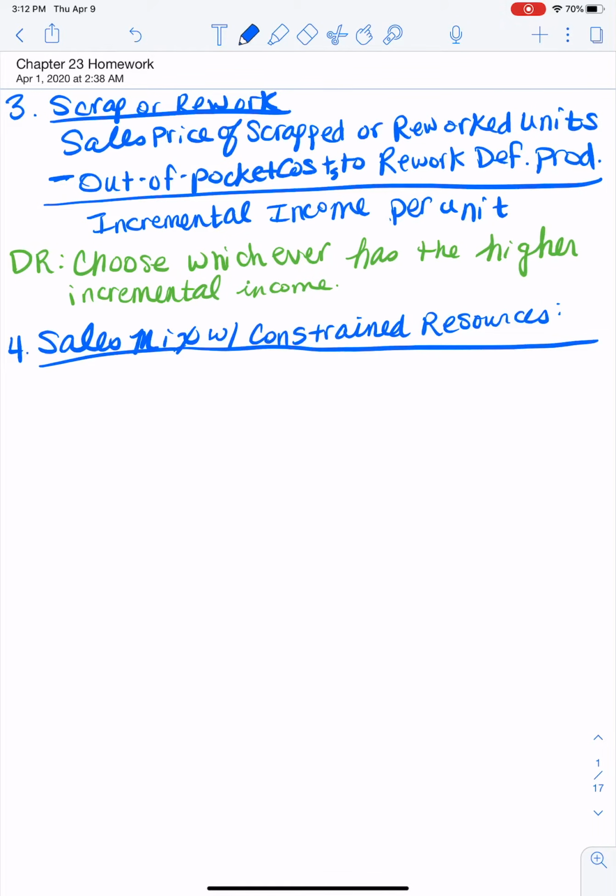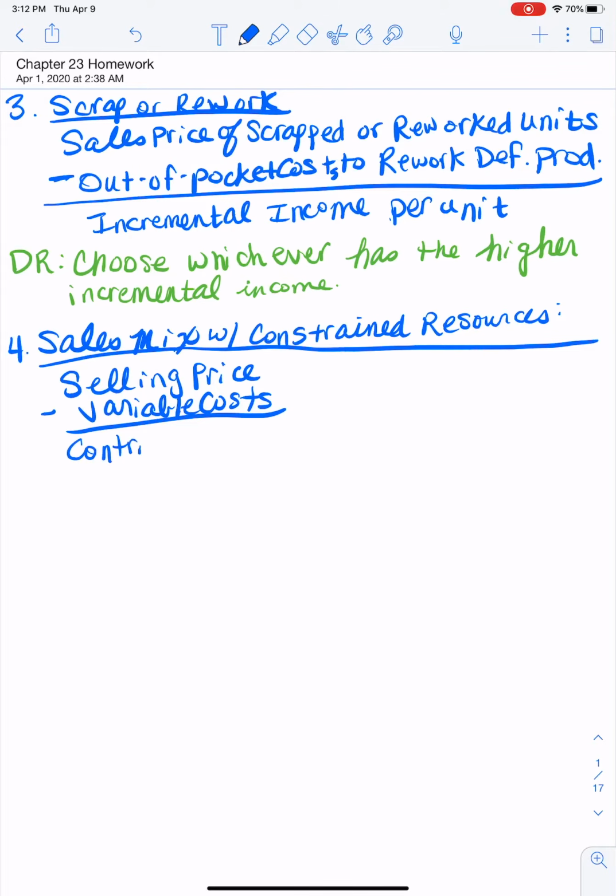And what I'm going to have to do is come in and first take my selling price minus my variable costs. And that will give me, of course, what we've seen all semester, which is contribution margin per unit. Now, I will do this for each product I make, right? So if I have 3 products, I'll do selling price of product 1 minus variable cost of product 1. That'll give me contribution margin per unit of product 1. Then I'll do the same thing for product 2 and the same thing for product 3, okay?